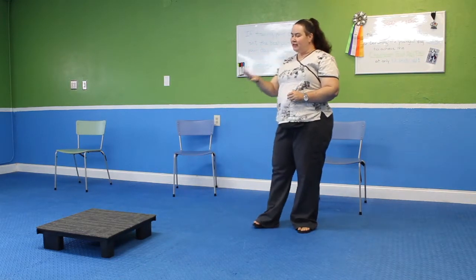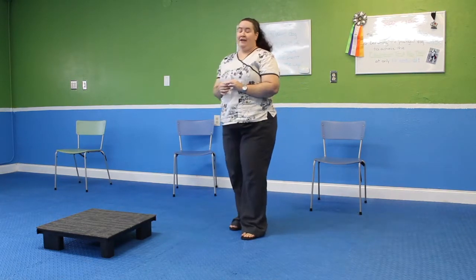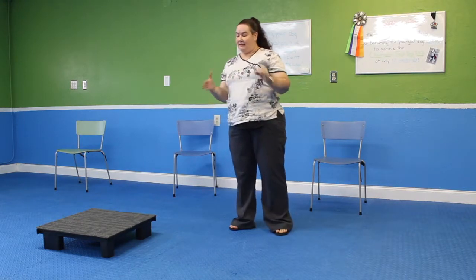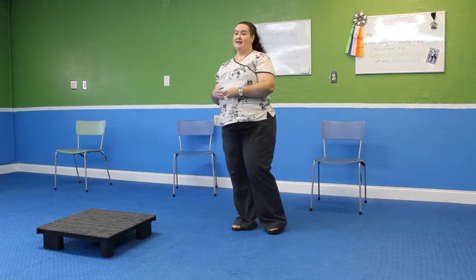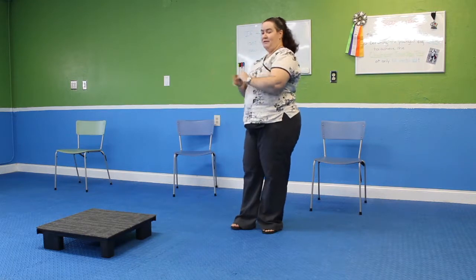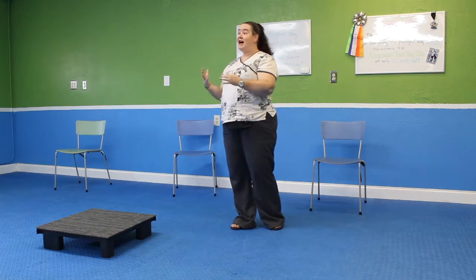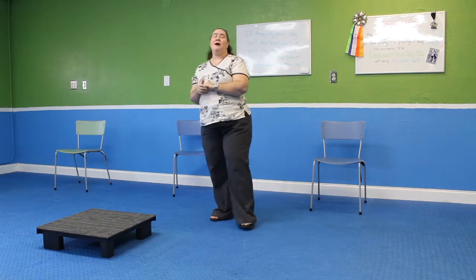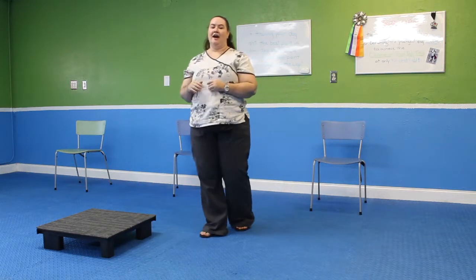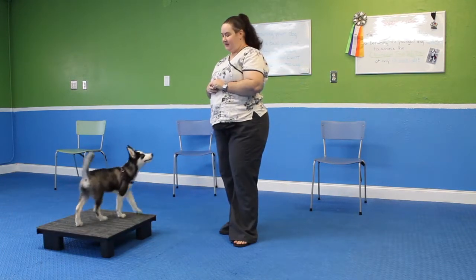In your first week, really reinforce this area. I might give a special reward — if they get a bone once a week, I'm going to send them to that area first to retrieve it. If they get excited when their leash goes on, I might put them there to retrieve it. If their favorite thing is a massage when I get home from work, they're going to have to go to the mark first to receive it. This place is now what I call magnetizing the mark — it's the new hot spot in the house, and it'll really help you with keeping your dog off furniture and things of that nature.